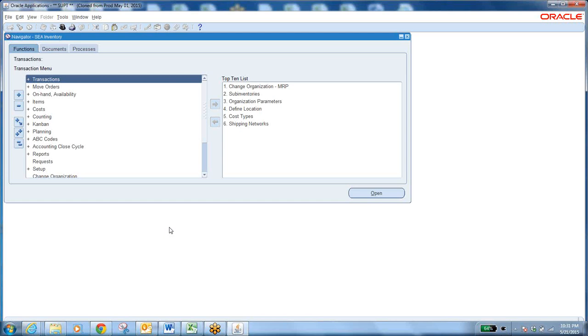For doing the inter-organization transfer, Hyderabad requires the Tata Nano Car, so they should raise the requisition. A request should be raised from Hyderabad. That requisition is called an internal requisition. Why do we call it internal? Because Hyderabad and Gujarat both come under Tata, belonging to the same Tata group. So definitely it is called intercompany sales. The item has to be transferred from Gujarat to Hyderabad, so Hyderabad has to request. That is called an internal requisition.